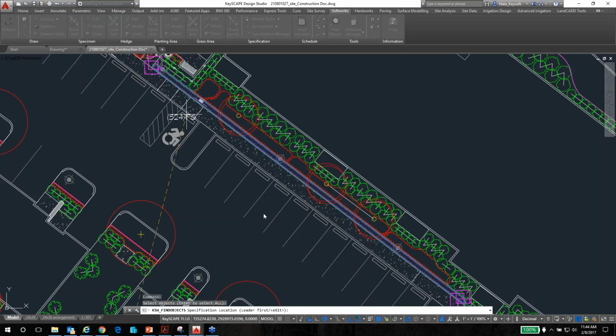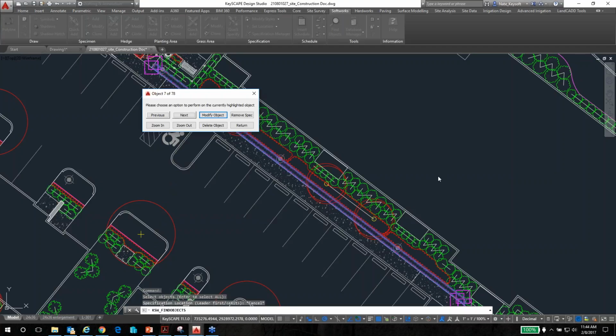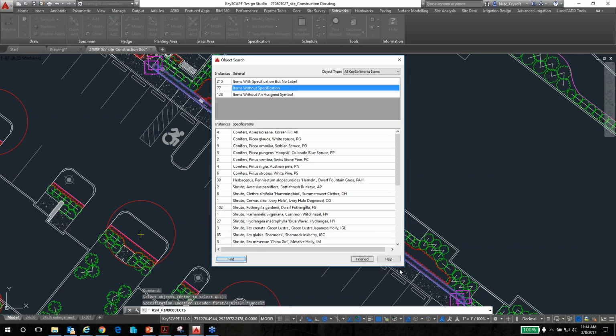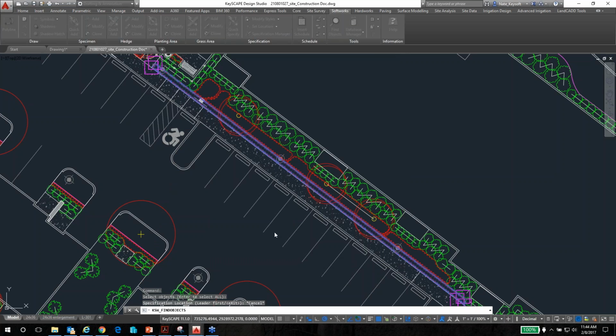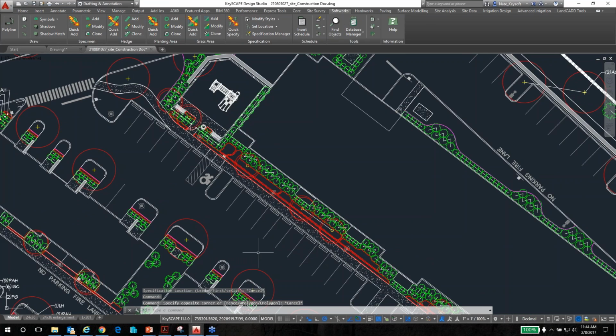And since this item's never been specified before, it's saying, hey, do you want to place a label? I can do that at this point, or I can come back and place that later. So let's return, finish, and now we're just back to our drawing. We can continue working like normal.